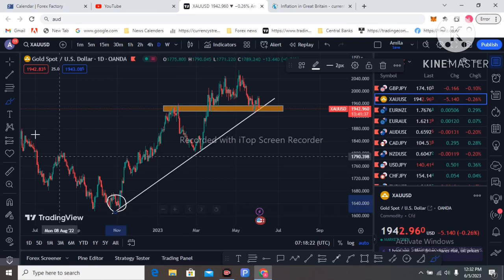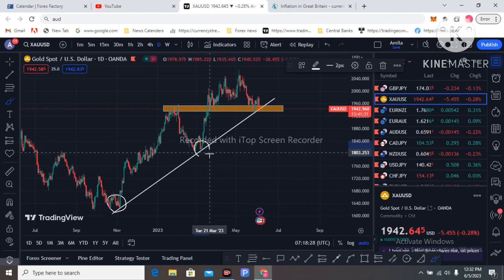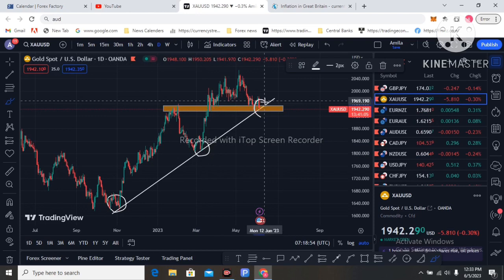That's the economic data. The second touch area is March this year, and gold had demand because Silicon Valley Bank crashed in the USA, the US dollar got a negative effect, and market fear continued at this time, so gold got demand in this area. Those are the economic reasons to buy here. The third level is here, where price is now. There is economic data you should follow to buy gold here or sell gold here.